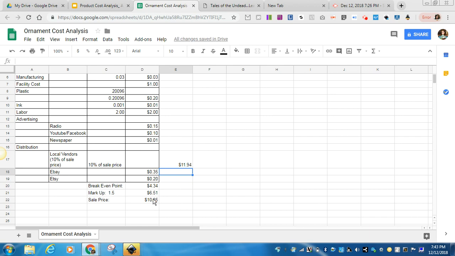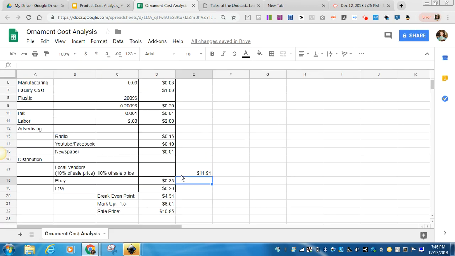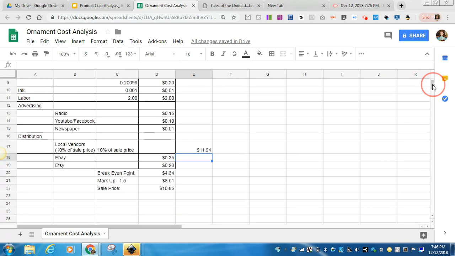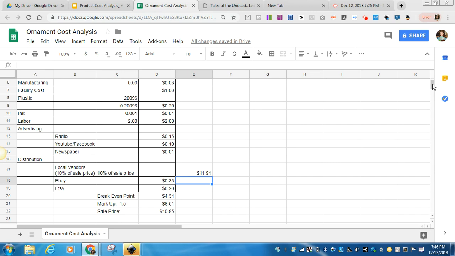Okay, so 10% is going to be 1085. It's going to be only, yeah, that's about, if you chose to go with all the other options and went like a full scale rollout.